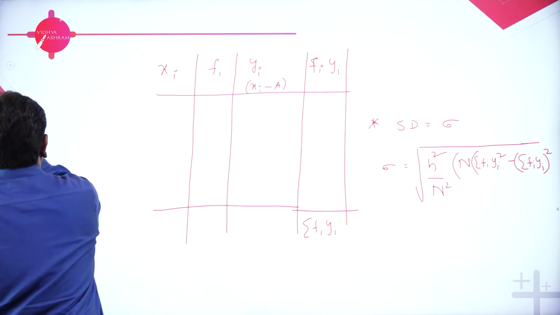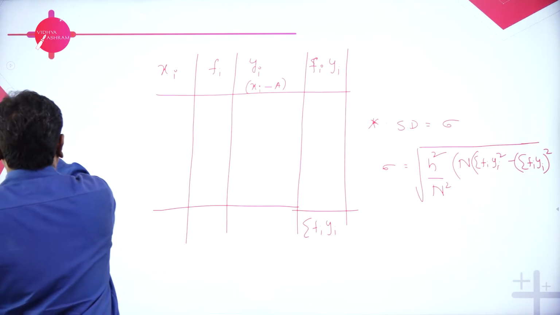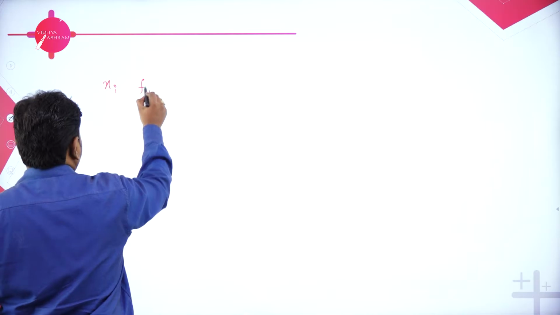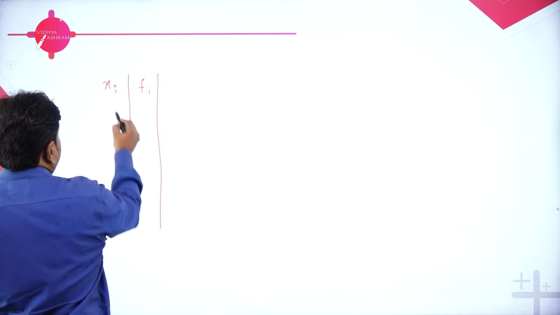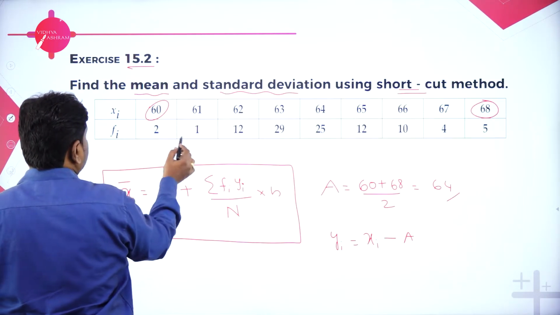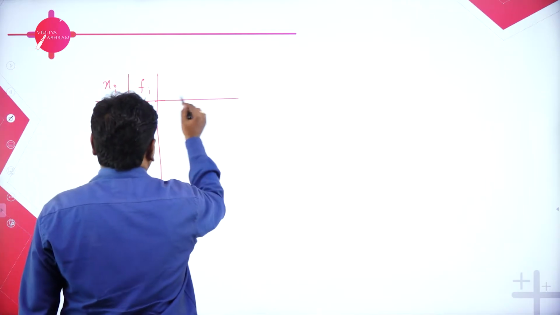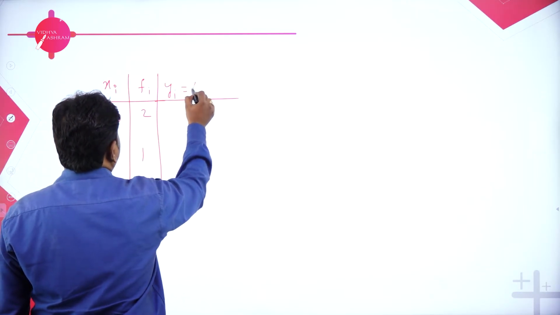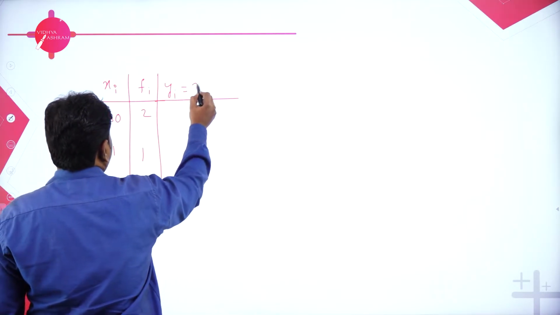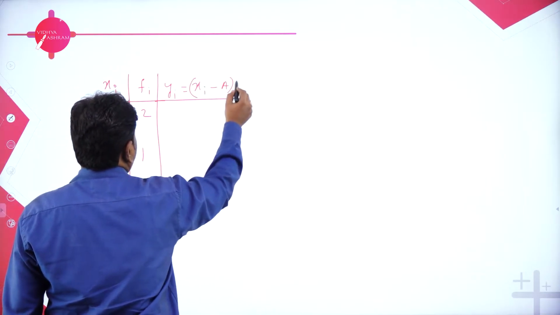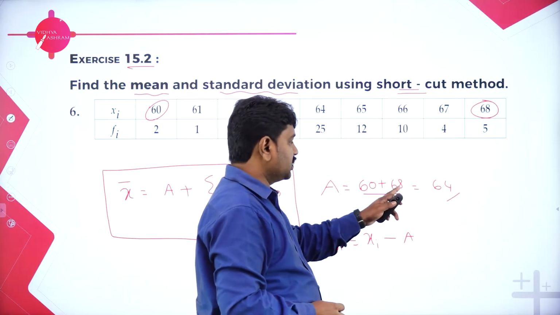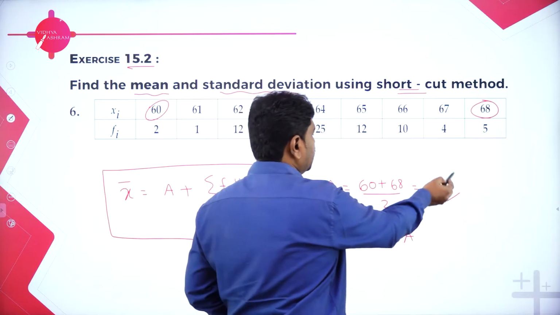Now going ahead, after you see the columns, what are the entries? We should write xi, then we should write fi. These two will be given in the problem. So xi entries and yi entries go on. Xi is what? 60, 61 like that. Frequency they give 2, 1 like this. And then you should find yi. Yi is xi minus assumed mean, the difference between the observation and the assumed mean. So you should make a column like this. I told you how to calculate the assumed mean. First value of observation plus last value of observation, if you take the average, you will get assumed mean as 64.